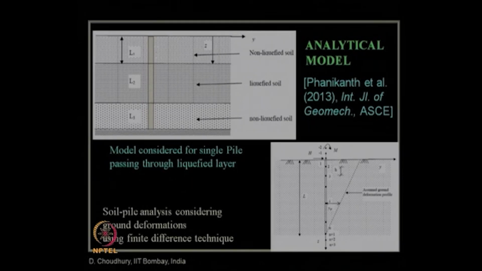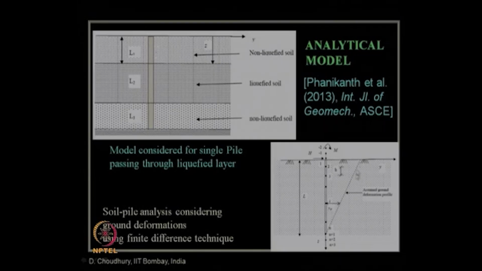That is what we do in the static case also. So, in the seismic case also similarly we need to find out. So, this is a soil pile analysis considering the ground deformation using the finite difference technique. He subdivided the entire pile into a number of small segments, n number of segments, and different node points. So, there will be 2 imaginary nodes upward here and 2 imaginary nodes downward here, as we know in the finite difference concept it is used.